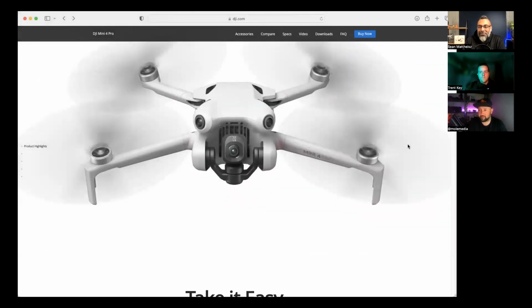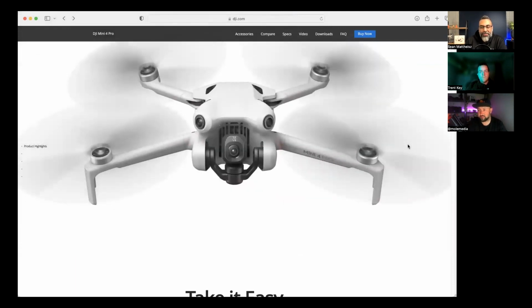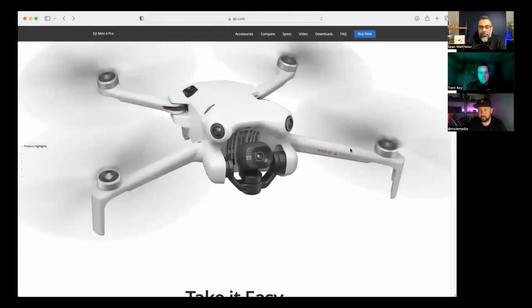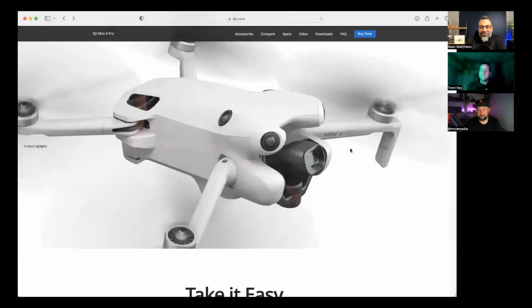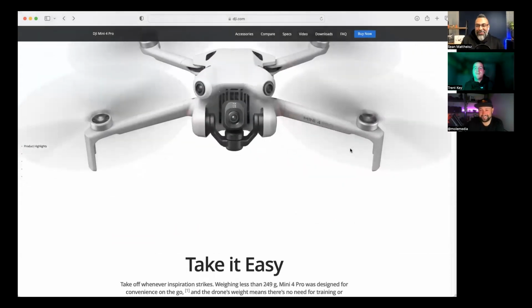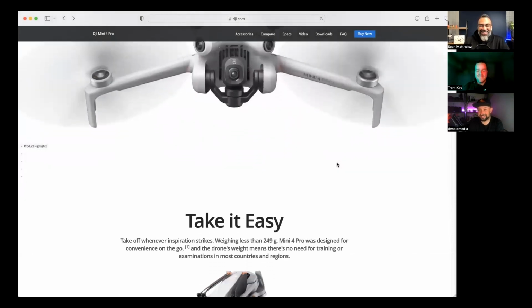Yes, actually, I think that came in late on the Mini 3 Pro. I didn't realize it was in the 3. I think it was Quick Share from memory in the Fly app. Trent might be able to back me up on that one. Yeah, it's Quick Share, quick transfer. That's the one. Just testing you. I totally knew that. Hey, he got 15 out of 17. He's no slouch. That's still better than I got on my school certificate.